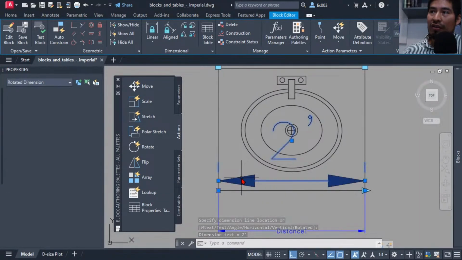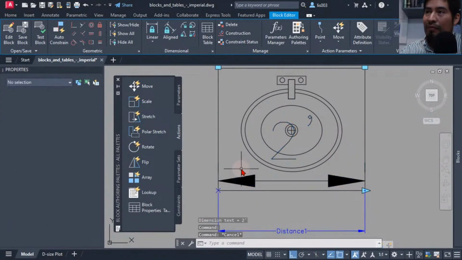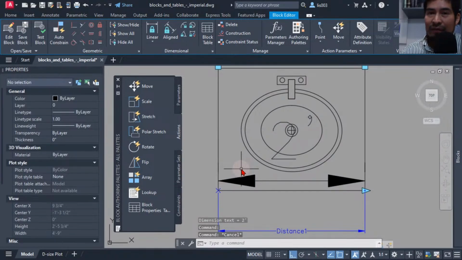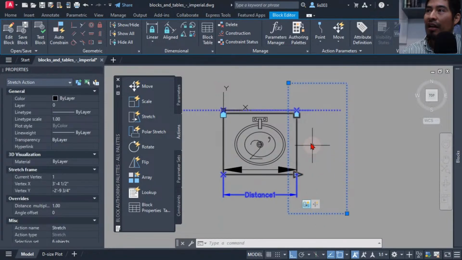This is a regular dimension so far, but this dimension was better than the field for this specific case, because I needed to also include this dimension in the stretch action in order to work.